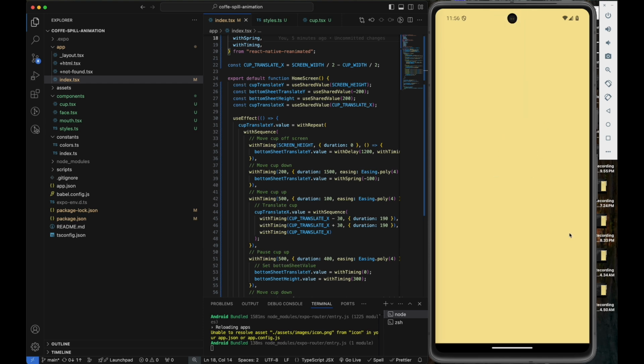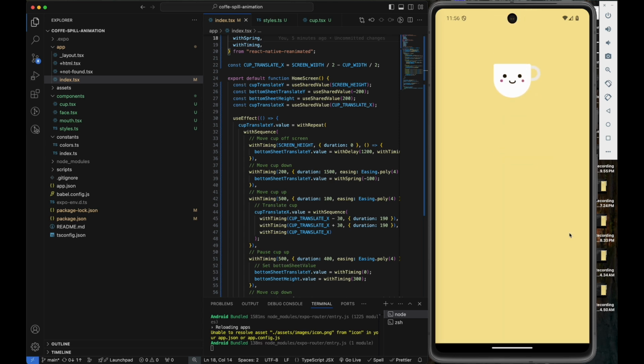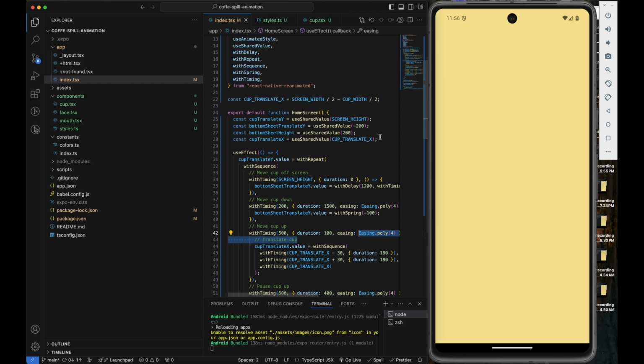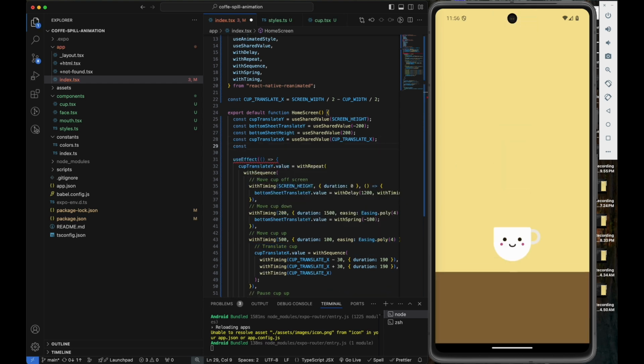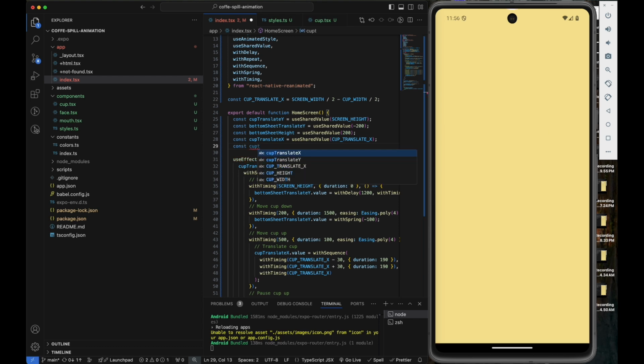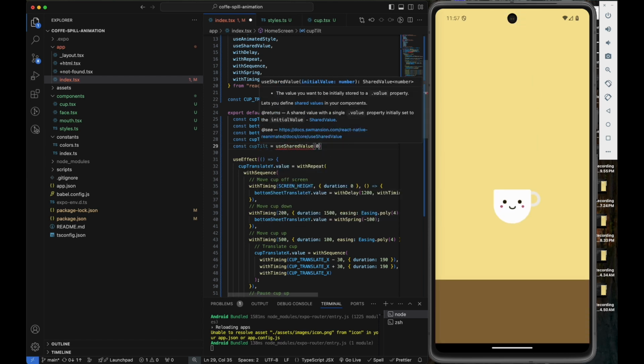From here, what we are going to do is tilt the cup as it moves up. So we'll come here and create another variable, and this one we will call cup tilt, and then we will use a shared value and set it to 0.